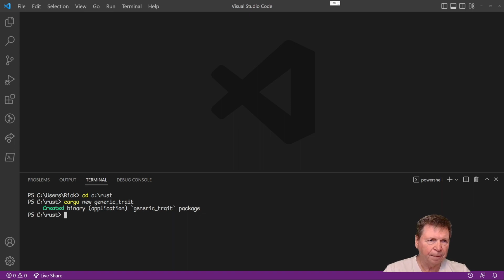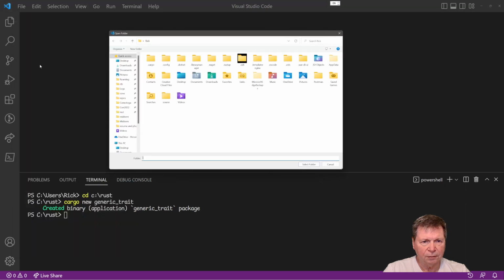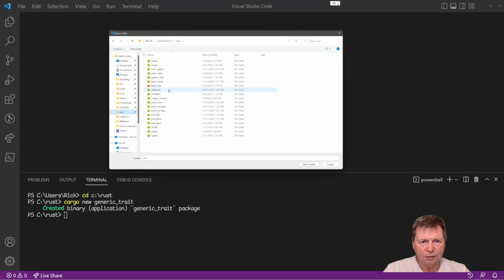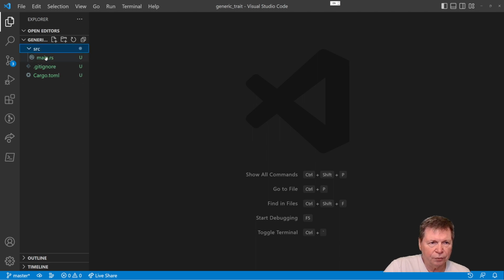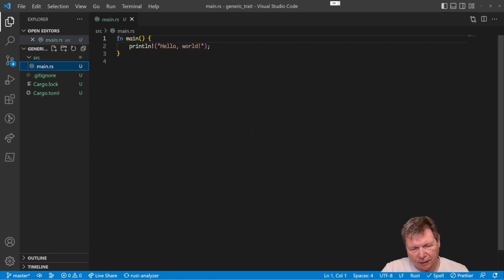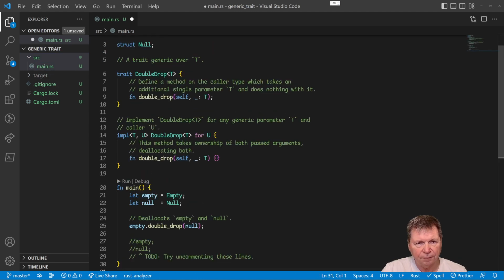Okay. And then file, open folder, Rust, generic trait, select folder. Okay. Source, main, select all, Control A, and then paste.